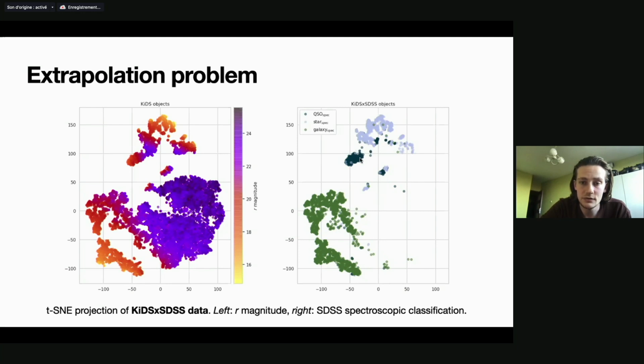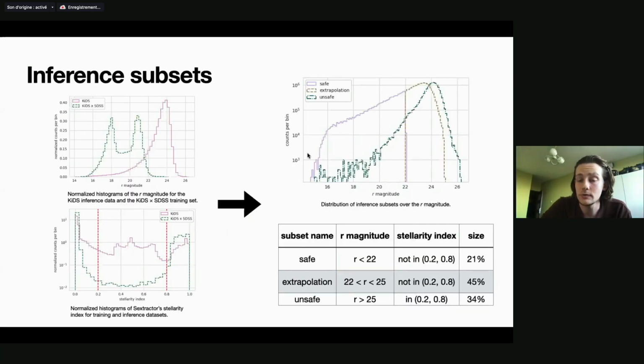This visualization shows a very interesting thing, because in the training data you can see quasars and stars separated from each other very nicely, but in the so-called inference data, when we want to do the classification, these two groups, let's say, touch each other. We don't know where the proper decision boundary between quasars and stars is in this data. So this visualization already shows us the problem that we have to solve, and a possible limit of machine learning application. So what we do is we create several different so-called inference subsets.